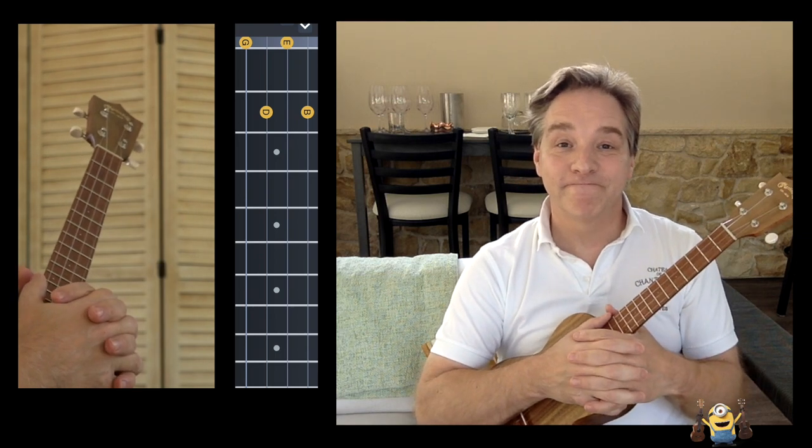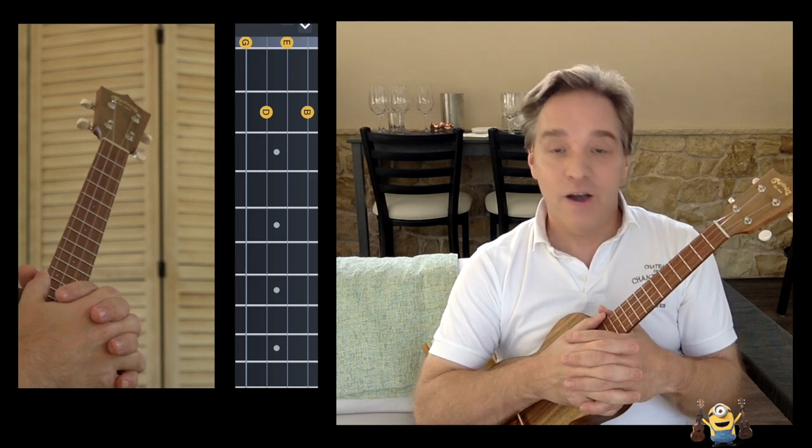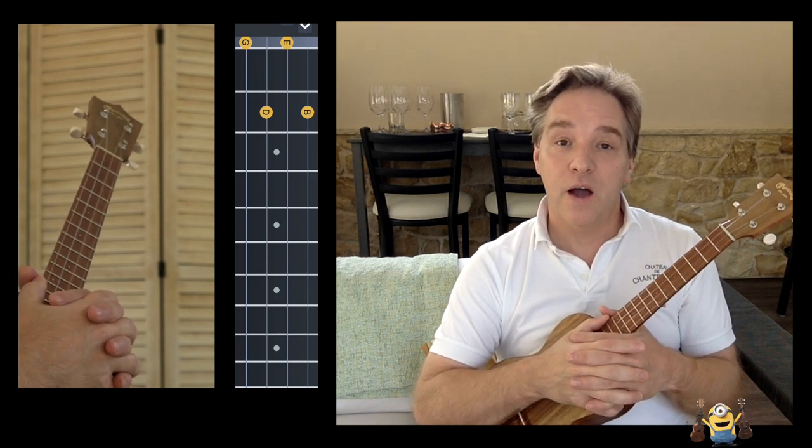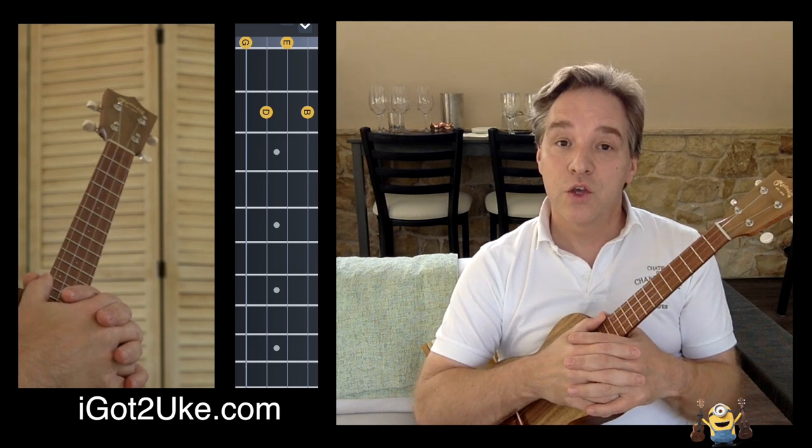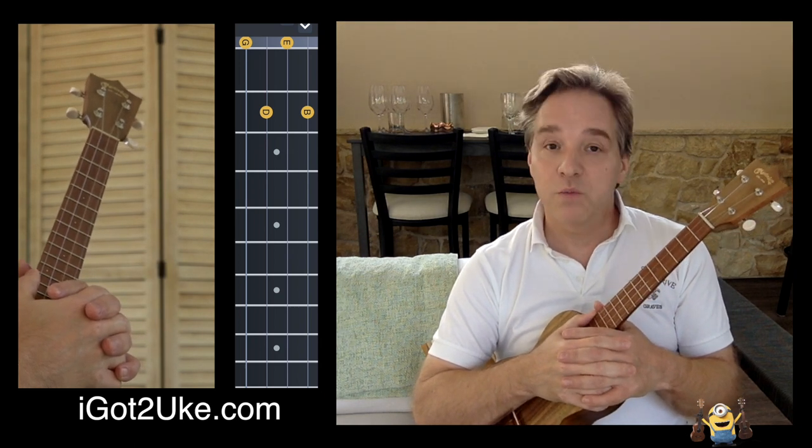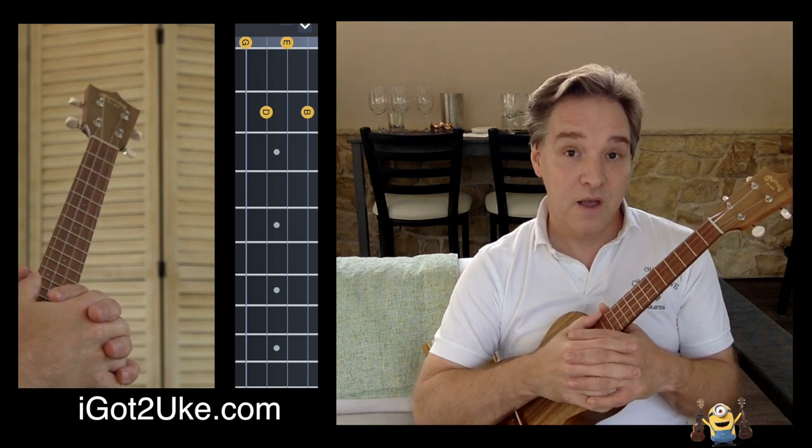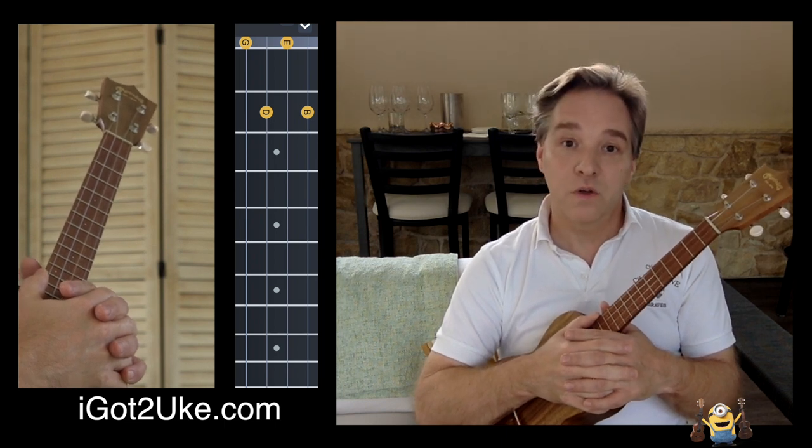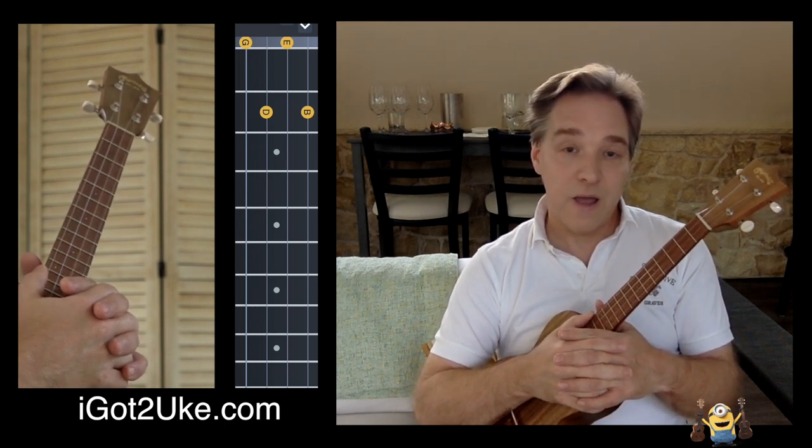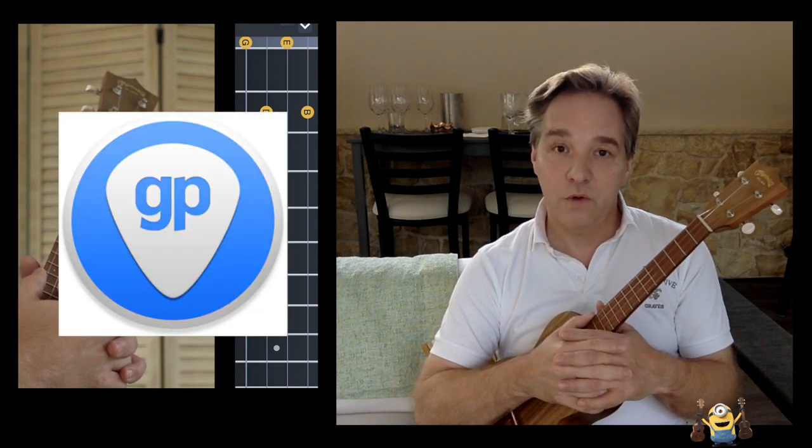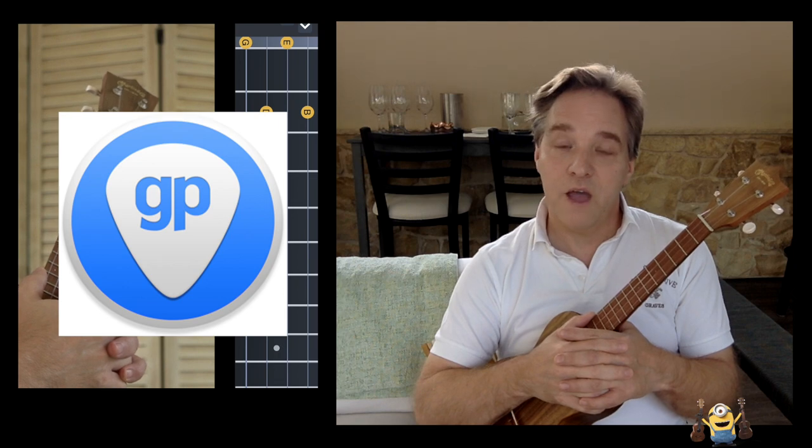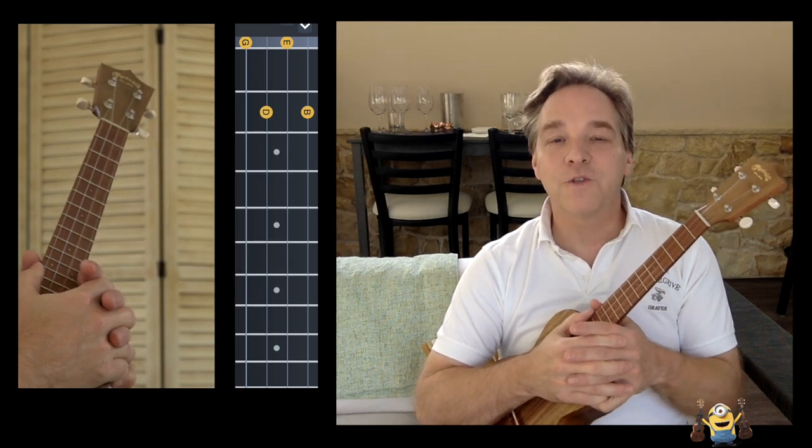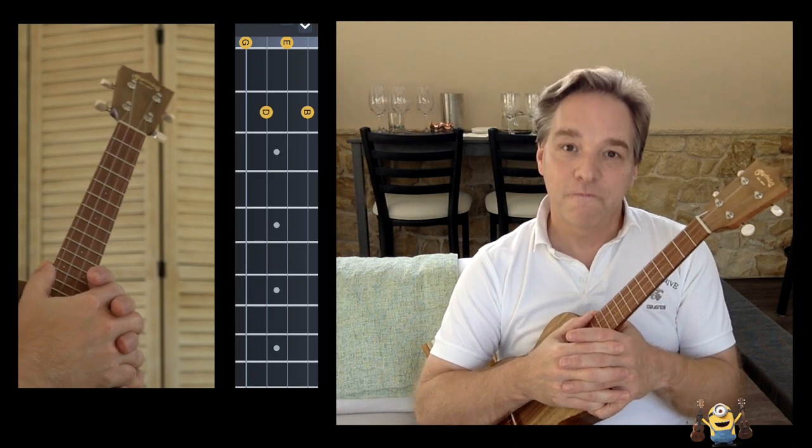Now that's pretty much it. I hope you had fun. Just keep working through this. This is just so you can get your hands on the chords. And of course if you go to igot2uke.com, I got two number two uke dot com, you can get a download PDF of this sheet music with the chords and tabs. And also if you contact me or subscribe, you can also request a guitar pro tab file. I do all my arranging in guitar pro, so if you can play those files or if you have guitar pro, that's a great learning tool because you can slow it down and play along and practice.